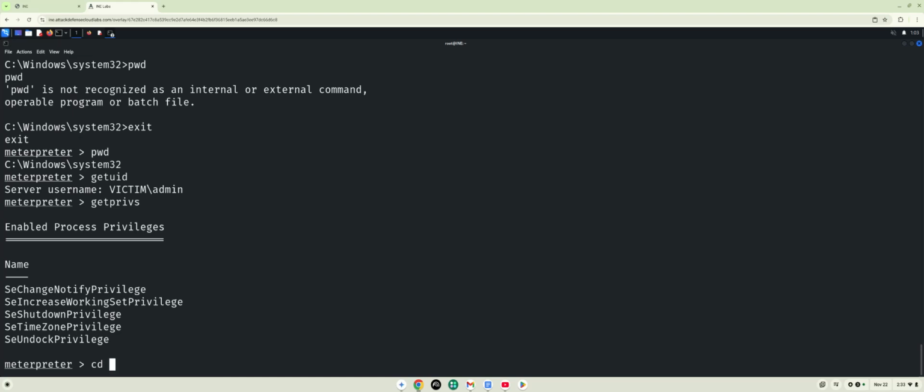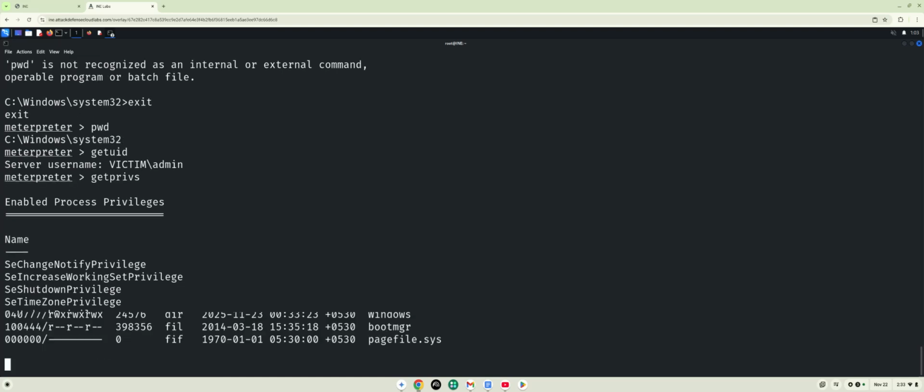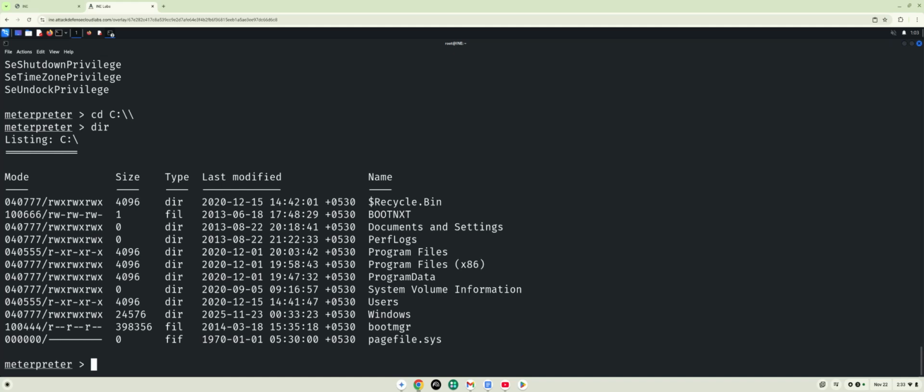All right, so now it's time to try to upload backdoor.exe. From here, I'm going to change directories into the root directory of C. Just make sure that's where I am. Yep, I'm in the root directory.